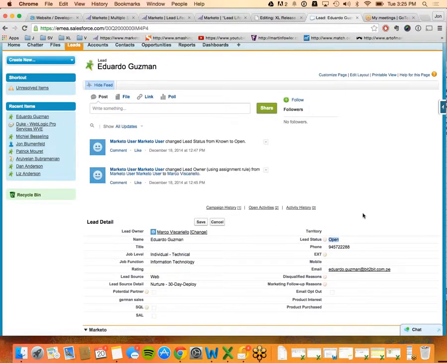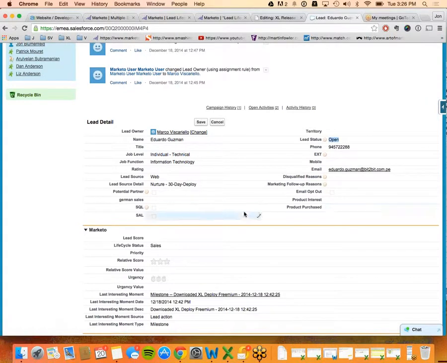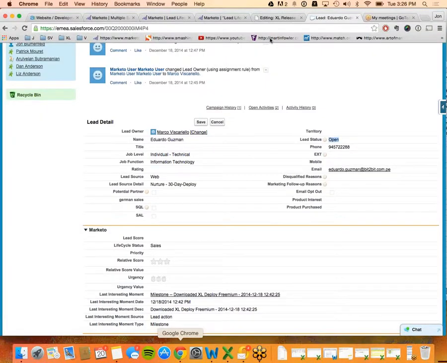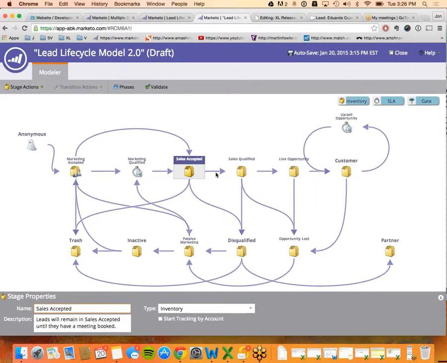The question I have though is back on the sales qualified. Are we saying get rid of that part of the lead life cycle picture, sales qualified, and that's just opportunity? Yeah, we can eliminate SQL, because when something is checkmarked SAL and it converts into an opportunity, we know it's sales qualified. If you look here, I didn't even include sales qualified in this dropdown. My assumption was that when they have a meeting booked, that's when they become sales qualified, in the flow here. So just drop out that sales qualified bucket.